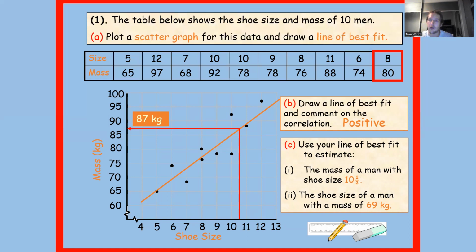Obviously, with this graph, it's not as specific as the ones that we're going to be using, just as an example. Okay, what would you estimate the shoe size of a man who weighs 69 kilograms to be, roughly? Well, 69 kilograms. I'm going to measure across to my line, and then I'm going to measure down, and I've got a shoe size of 6. So as you can see, this is linked in 3 different parts. It could have all the data there, and it could just say, state the correlation, draw a line of best fit, estimate the mass of a man with size 10.5 feet. That is the most common type of question for level 2 learners.